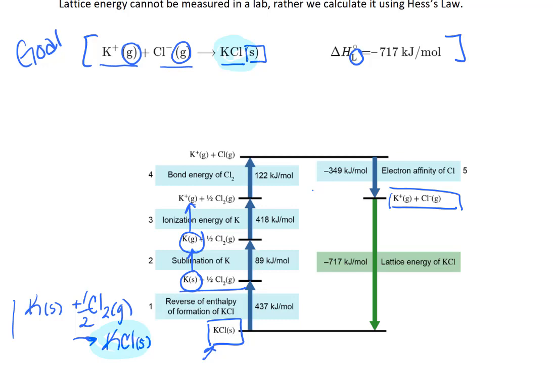Now we can focus on the chlorine. So in order to take the chlorine to chloride minus, first we need to break up the Cl2 into individual chlorines. This involves the bond energy of Cl2. So the bond energy is how much energy is released when a bond forms. And of course, you could look at it the other direction, of how much energy is needed to break a bond. So depending upon the direction you're looking at, the definition of bond energy can change slightly.